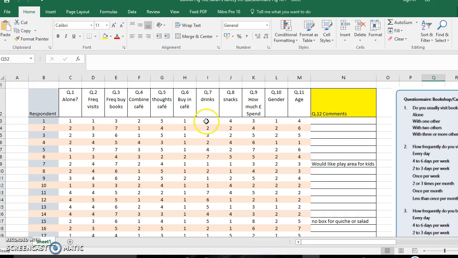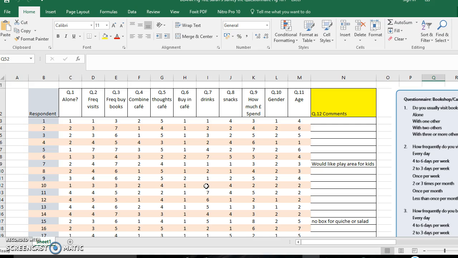For instance, there's a 1 there going down the way, the next one's there, the next one's there, etc. We could count up the numbers of 1s by hand, as it were, or by eye. However, that's not really a very clever way to do things because we might make mistakes. And secondly, if we have a lot of respondents, this would be a very cumbersome way to do it. What we want to do is to use Excel itself to actually count the numbers in each category. There are 2 ways to do this.